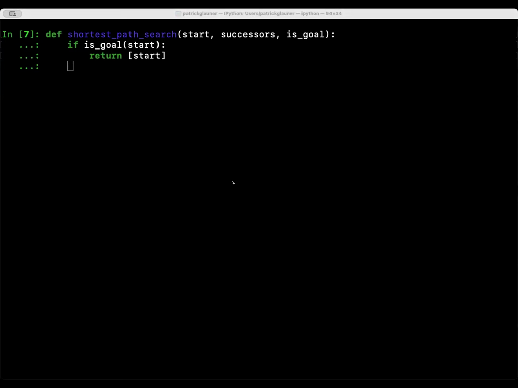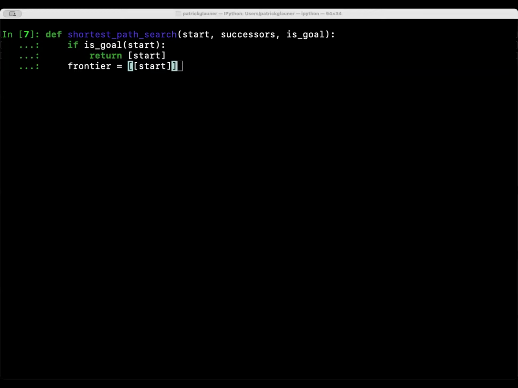And what we need is a helper variable, and that's a so-called frontier. A frontier is a term from search algorithms, and the frontier contains potential states that I still need to visit. Concretely, and I have the definition written in the slides, and I'll show you this later.